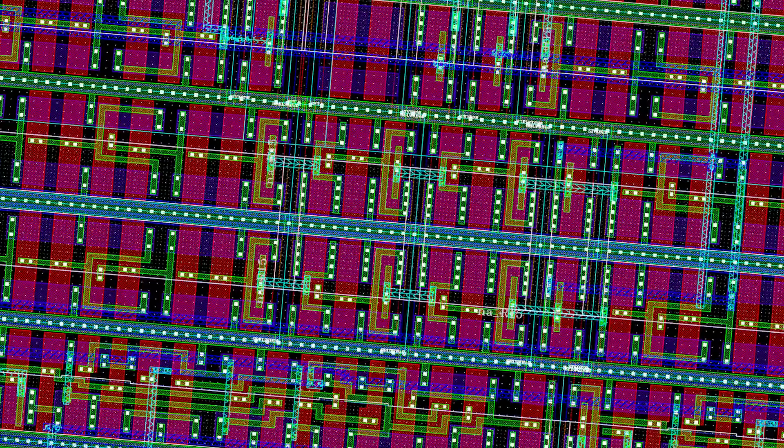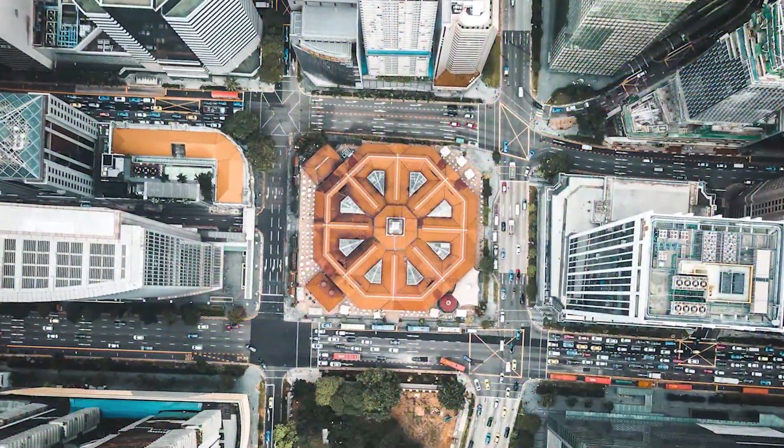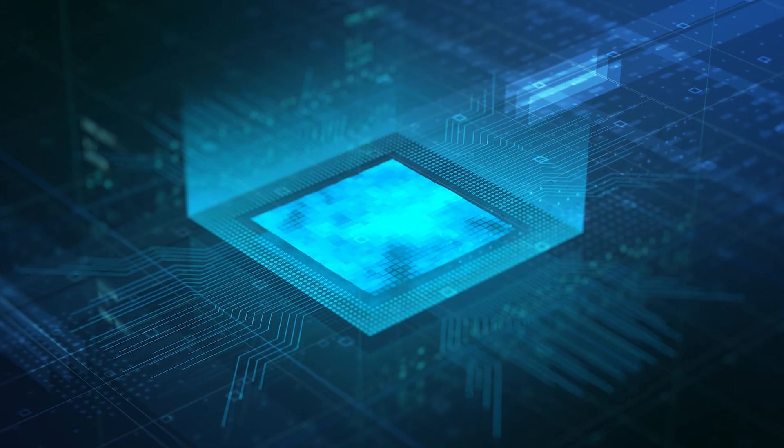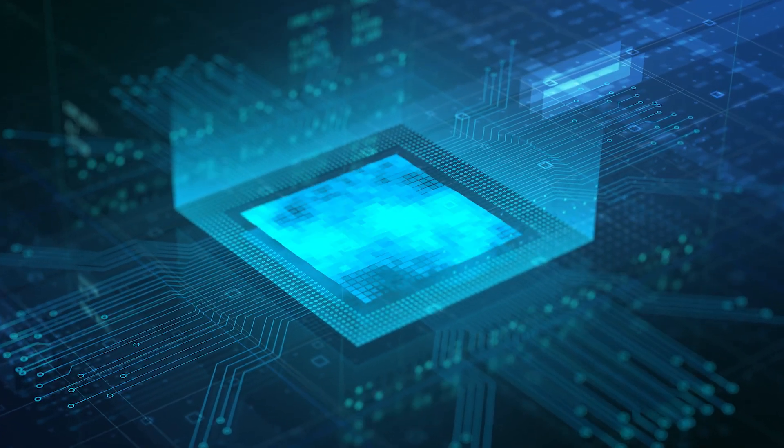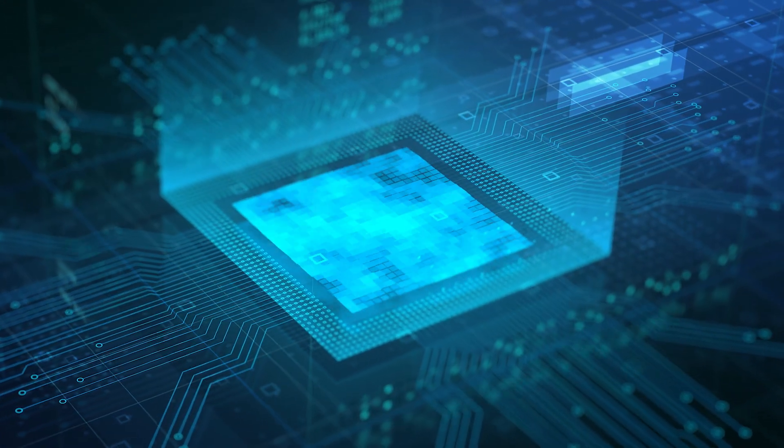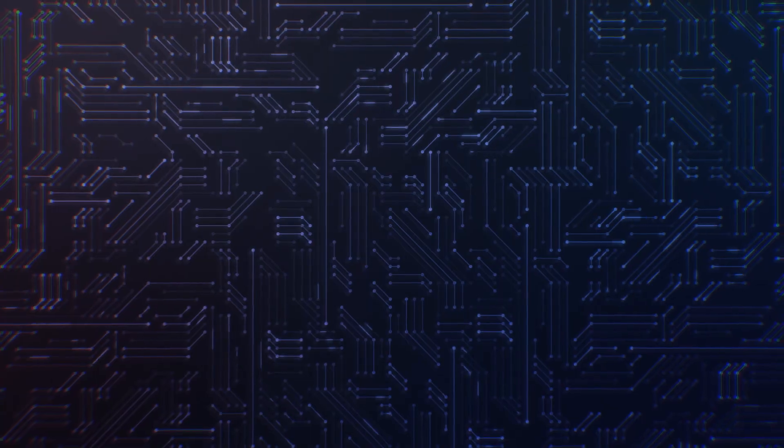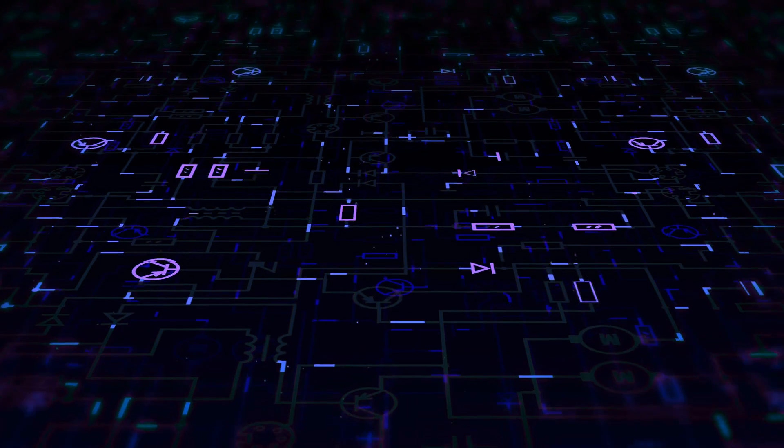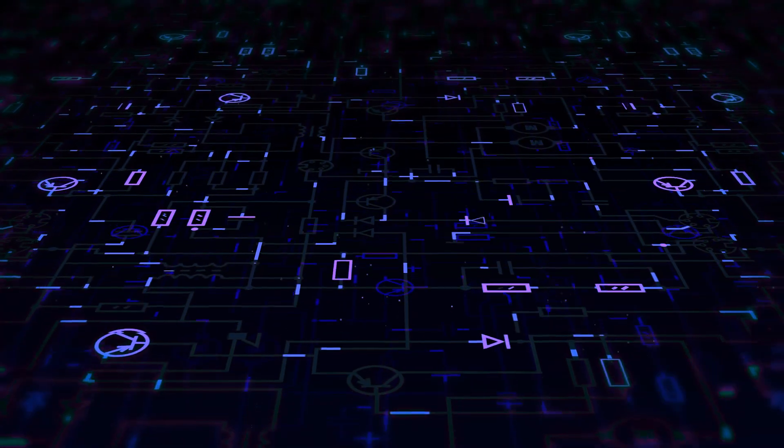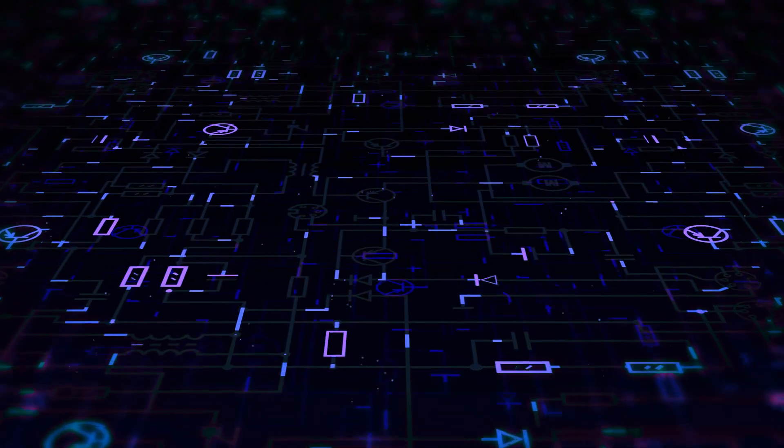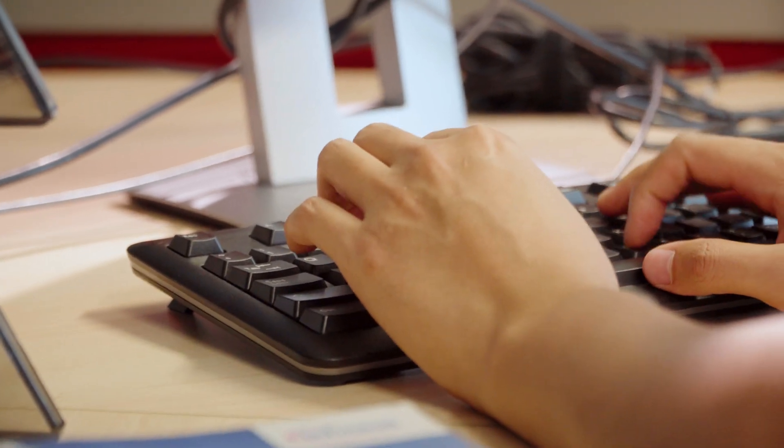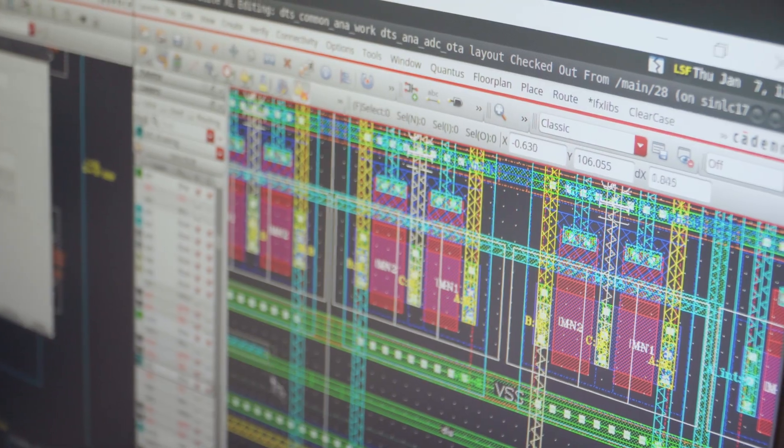Designing a chip is comparable to city planning. Engineers are working on 3D designs that contain multiple layers of connections. We utilize AI to accelerate and optimize this design process and predict routing and floor planning congestions. But there are also other constraints that our engineers need to tackle, such as short channel effects and gate leakages. Keeping up with the latest design concepts and trends is also a crucial part of the job.